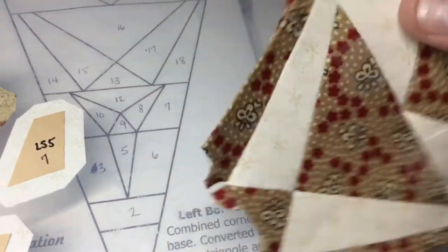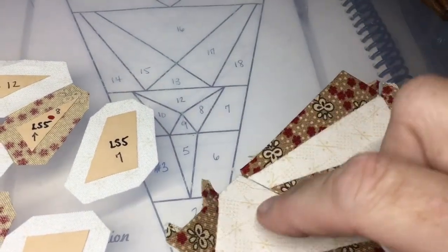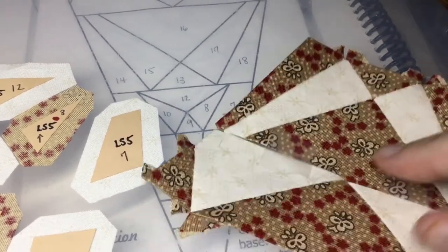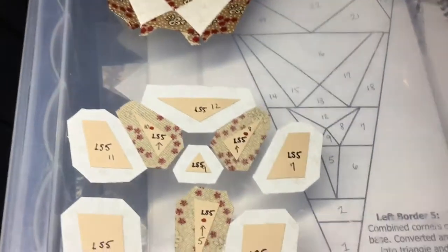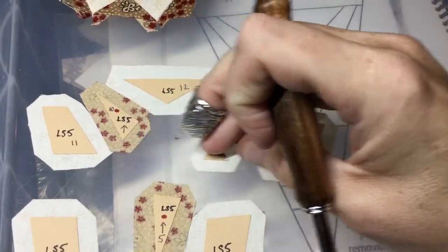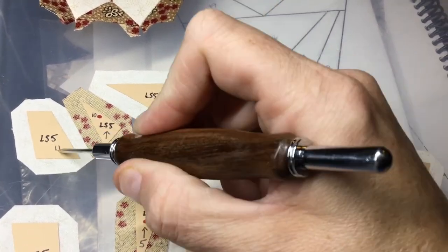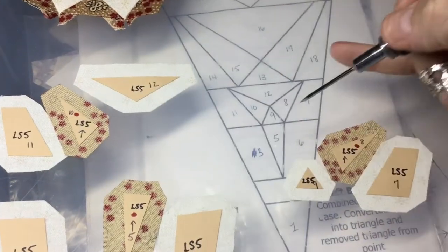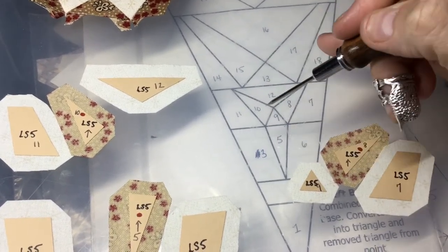I'm working on attaching these to each other. I've made sure that I line this up here, but because of my seams it's not lining up terribly well over here. So I'm going to force the issue, pull this in, and start stitching right here to make sure this lines up right and then go to the middle. I've got my pieces connected now and they're lined up on both ends. This is my next section — the third section — and I think I'm going to attack this the same way I attacked the last one. Start with these three pieces. This one's the biggest, so I'm going to baste and attach these two first, and then that's going to come to a point right there. Then I have something to attach my 12 triangle to, then I can make these two, connect them, and then attach this.